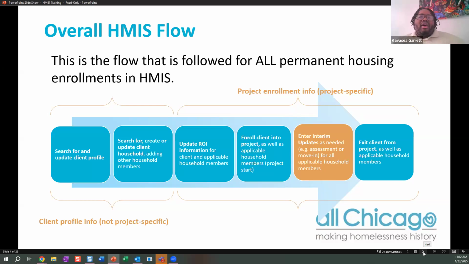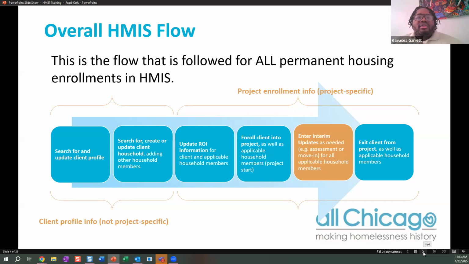These initial steps are not tied to a specific project. That means that these first two steps would occur regardless of the project enrollment. If a client already has a fully updated profile in the system and their household doesn't need anything, then nothing needs to happen within these first two steps.